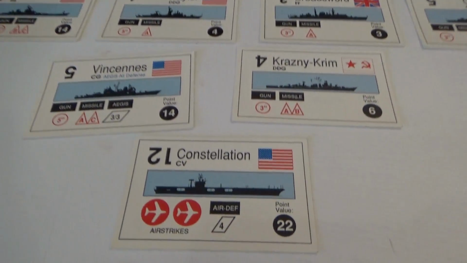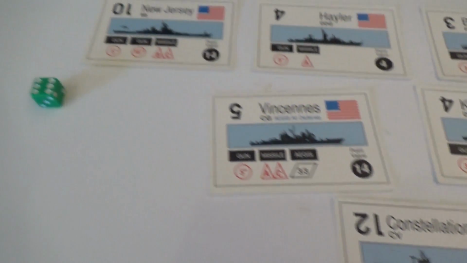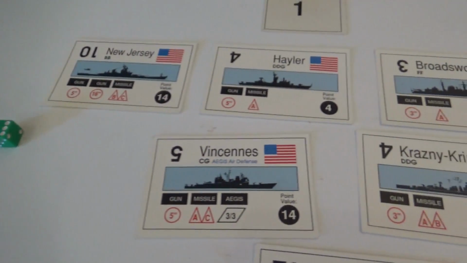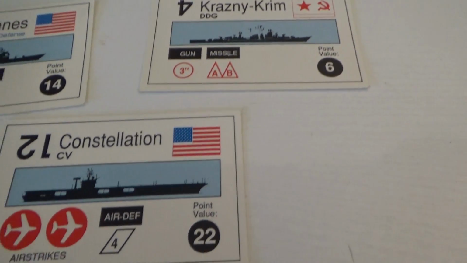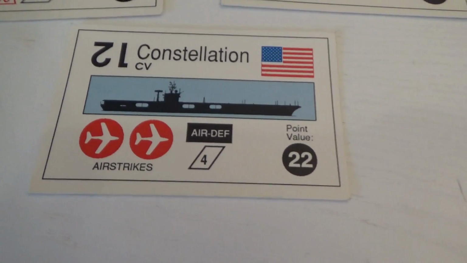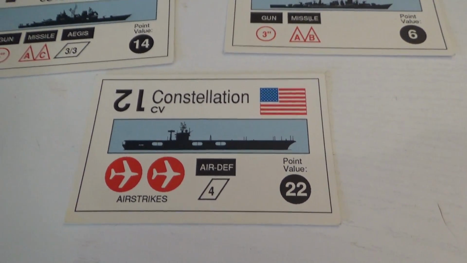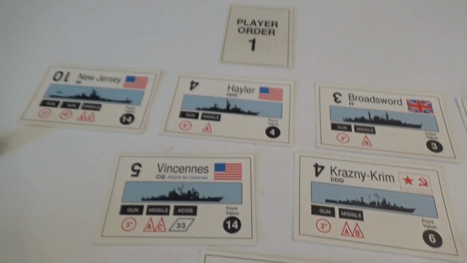Well, let's look at the constellation. And remember, attacks are all red. So the red cards, you see the red cards here? And all the symbols here that are red all have to do with attack, attack, attack. So when we look at the airstrikes, well, those are mighty red, and it says we have 2 airstrikes. So we're going to use those. So the first thing you do is you declare everything you're going to do.